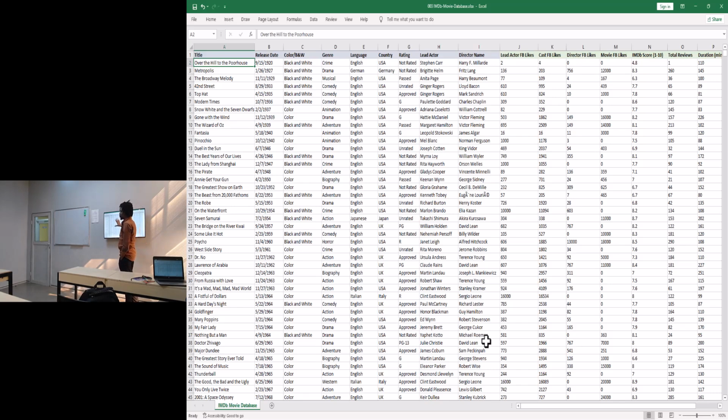Now, this is a table. All you have here is a table, and tables have structures. Understand that tables have structures. The structure of a table is defined by rows and columns. It's very important for you to understand that tables have structure, and that structure is defined by rows and columns. This is the structure of every table.